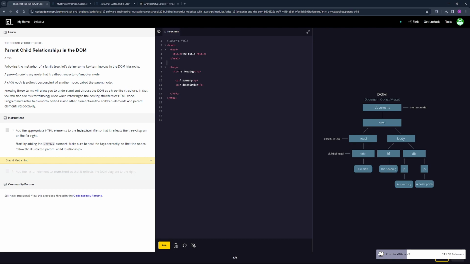Yeah. And we have a div with two paragraphs. So we also need a div here. And we simply indent those like so. Summary description. Yep.